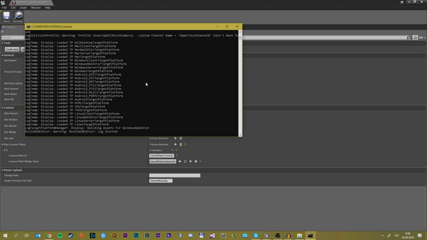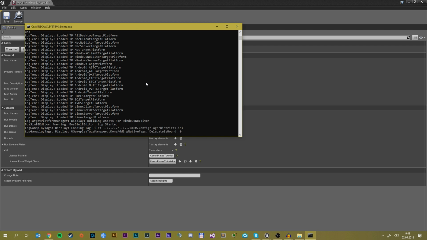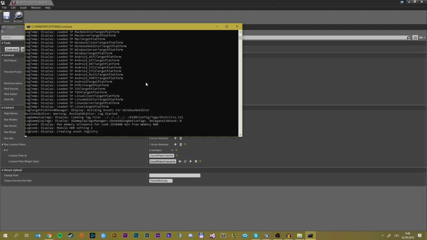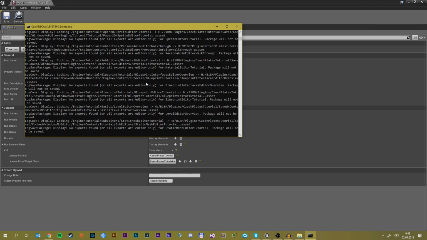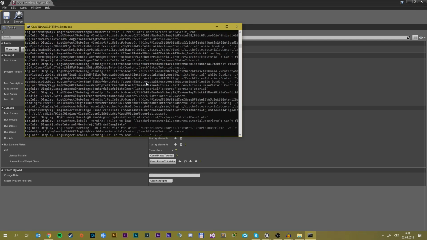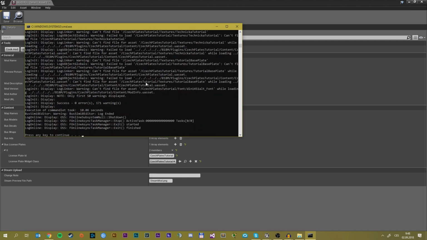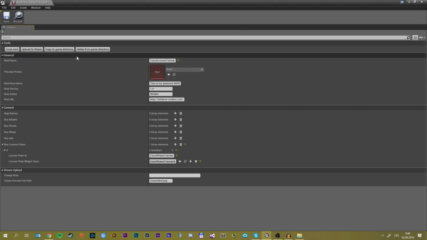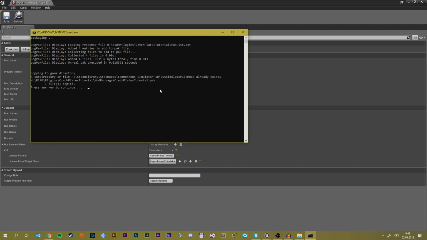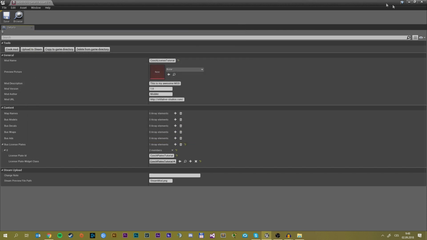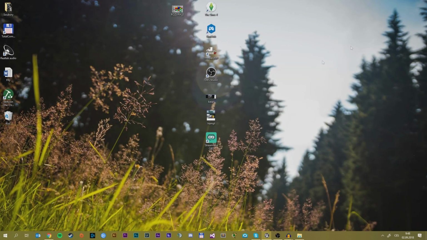Tutorial how to set up the Unreal Engine itself is in my first video, how to create a decal. There is where I set up the config for the Unreal Engine, for the cooking and copying to the game. You can see 171 warnings, whatever. Press any key to continue and copy to the game folder. And that's it. Now all we have to do is test it in the game.